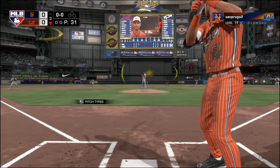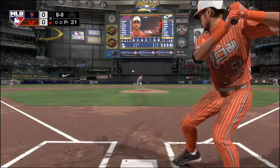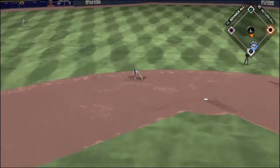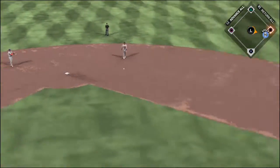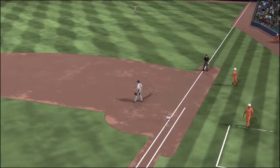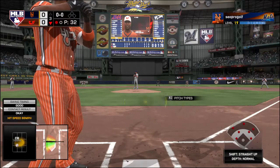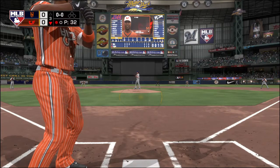Ready for another chance? Ichiro Suzuki, 1 for 1 after a single his first time up. Ichiro grounded back up the middle. Story picks it up. Throw just in time as he was flying down the line that time. Into the box now, Torrey Hunter. Base hit in his first trip.